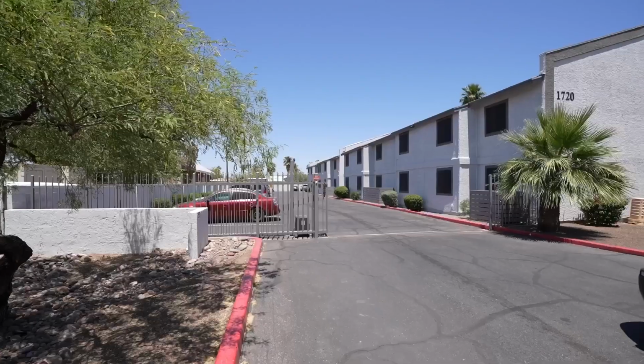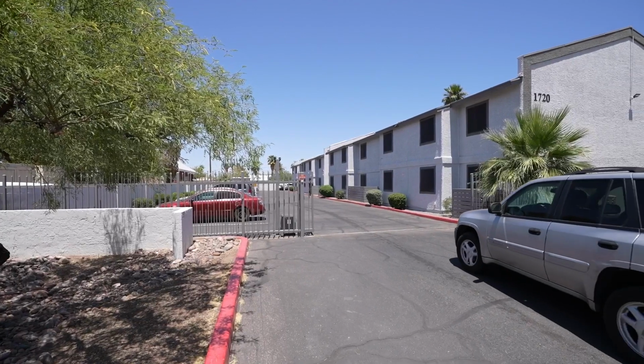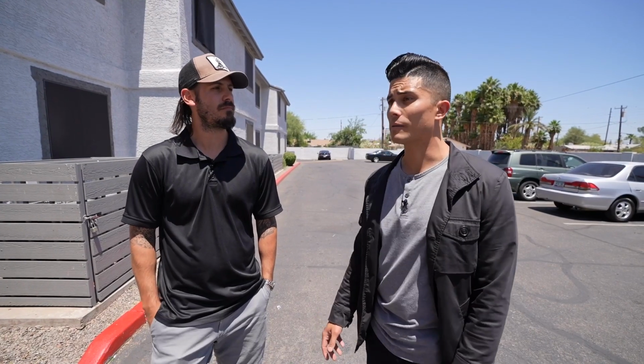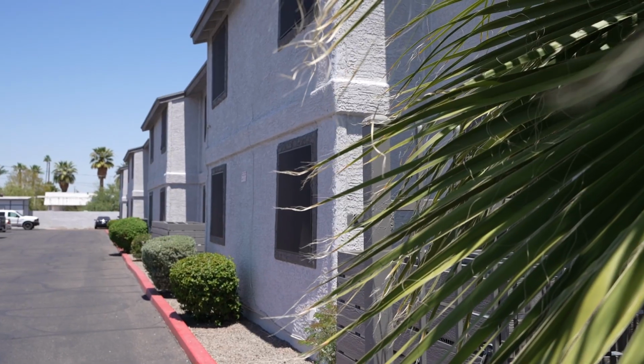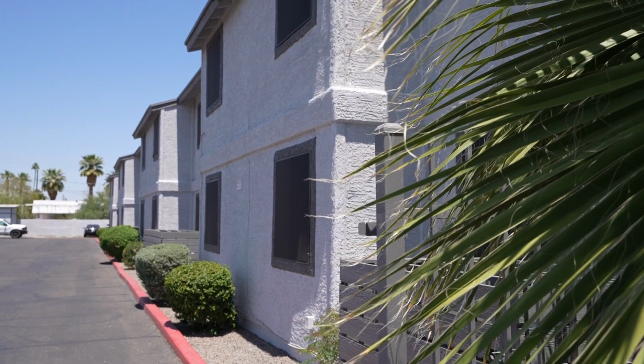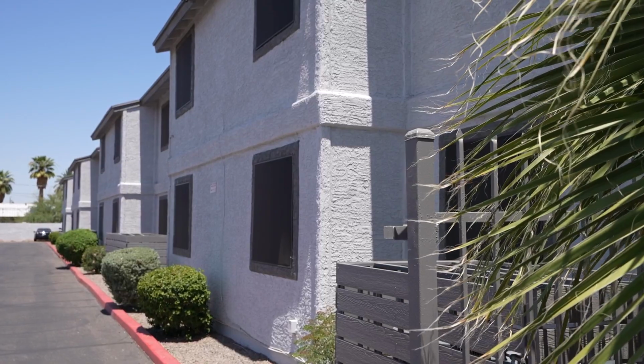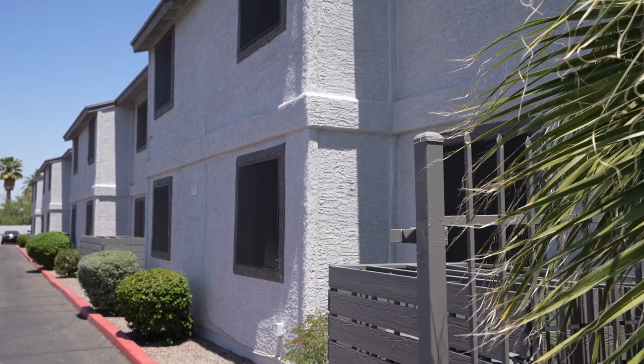And I mean, dude, when you think about it, we have a gate right there to get into this property. Everything is well manicured already. If we just do things like add covered parking and spice it up a little more, this is a really good experience for tenants. Yeah, absolutely. And that's something we focus on, because we want our tenants to be happy, and honestly, we want them to stay, because obviously vacancy costs money. That's our goal.